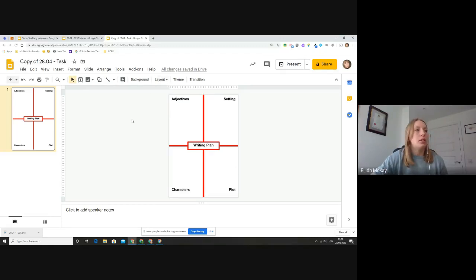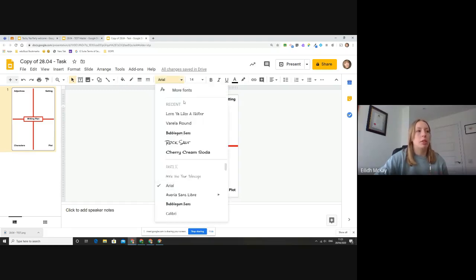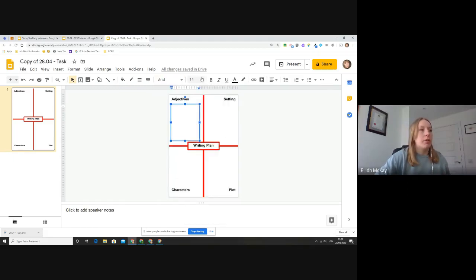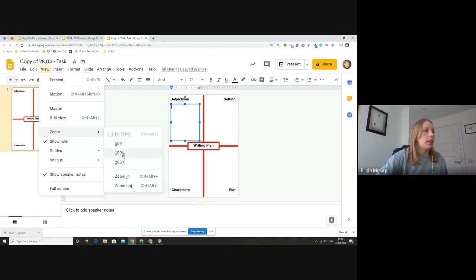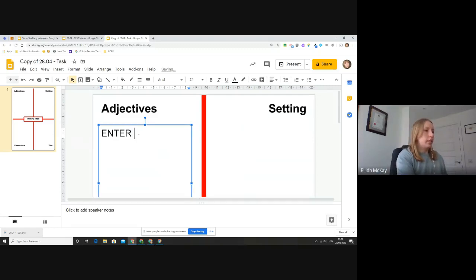So now what I'm going to do is I'm just going to insert some text boxes, and the best thing to do here is make sure they're the right size. So just edit them to fit. And again, instead of typing in what I want them to do, I'm going to make the font a bit bigger. And actually I'll just zoom in a little bit for you. So in here, I'm now going to do enter text.